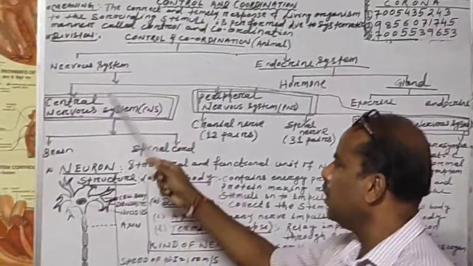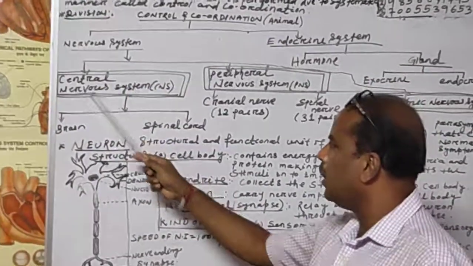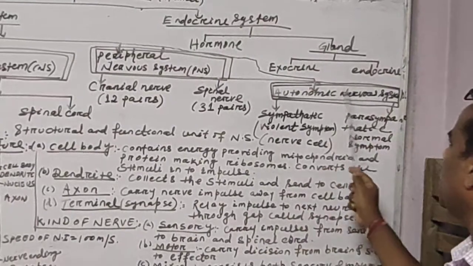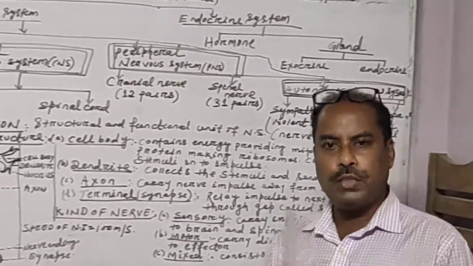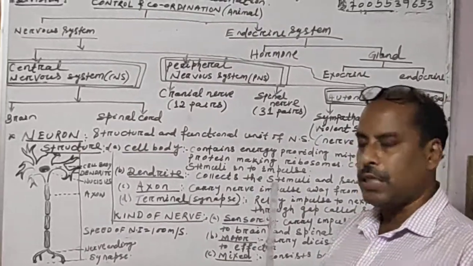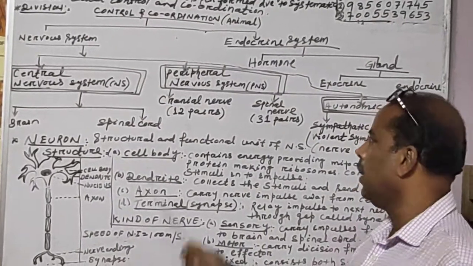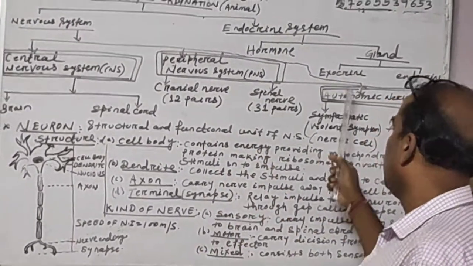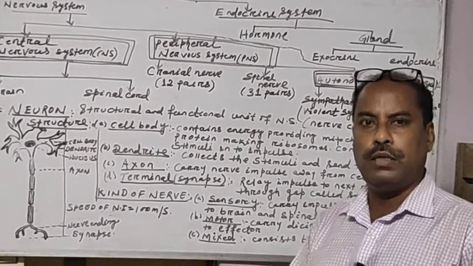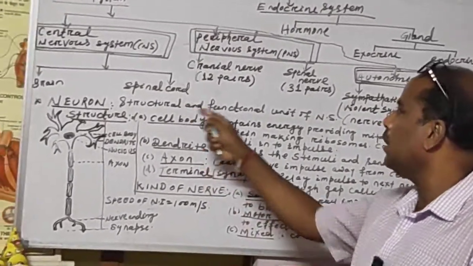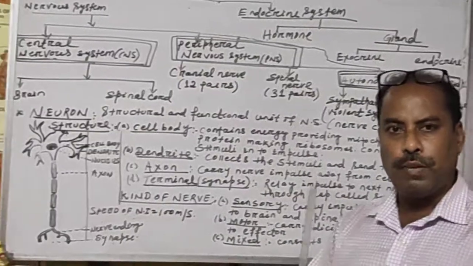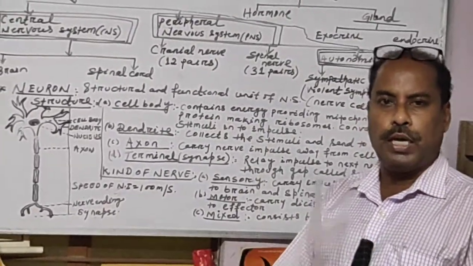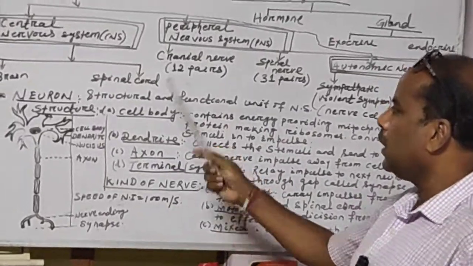Now the nervous system is divided into the central nervous system, peripheral nervous system and autonomic nervous system. In our body, the nervous system is divided into three parts: the central nervous system, the major nervous system; the peripheral nervous system, known as the secondary nervous system; and the autonomic nervous system, the involuntary nervous system. All these three nervous systems make the organism a perfect organism, and the organism responds properly to the environment.